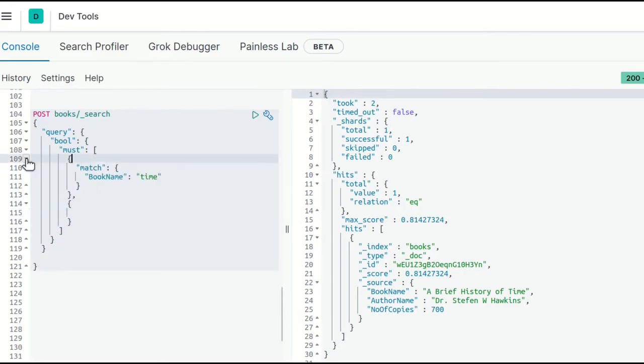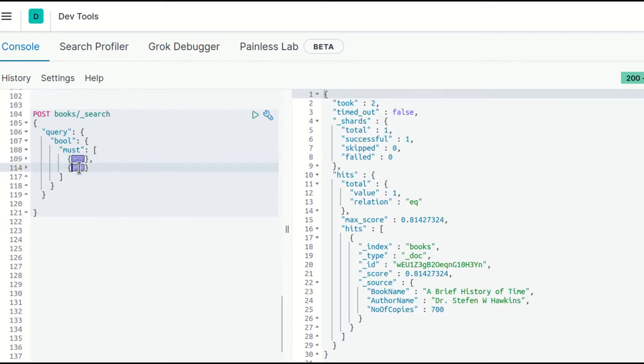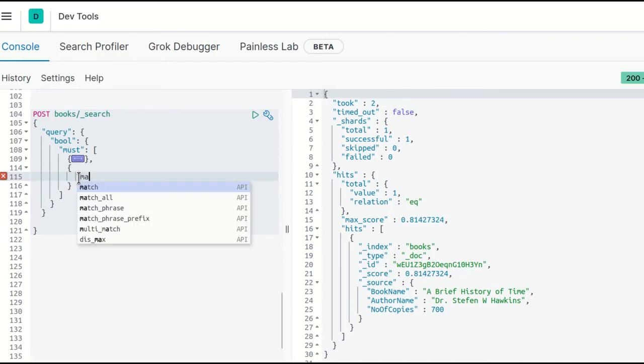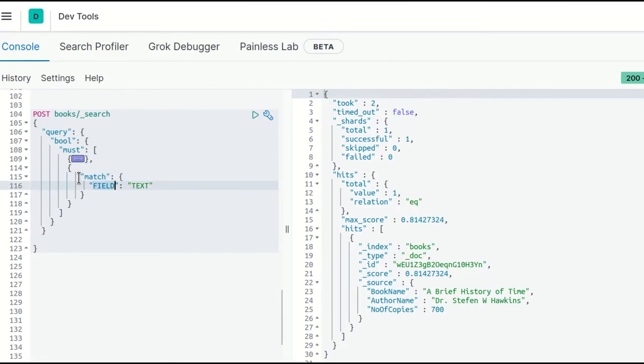Let me just collapse it, it will be easier to get the visibility. Okay, so here are our two elements. We already have written the query inside the first. Now I am going to write inside this one. So it is a match query. So match, and the field name is, say, author name. Author name should contain Stephen.